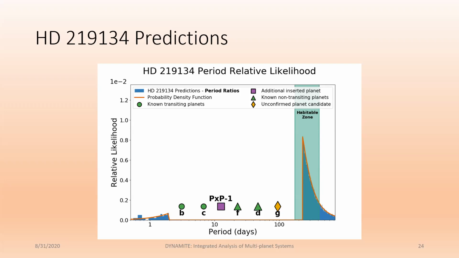Thus, if an additional planet were to exist beyond the 5 in the inner system that we know and the 1 inserted at 12.5 days, we would expect it to be located in the habitable zone of the star. In addition, for this system, the inner transiting planets B and C are rocky, but it is most likely that the outermost planets are more massive and would contain a volatile-rich gaseous envelope. The K-dwarf host star would not be able to strip these planets of their atmosphere through stellar radiation. And so from this, we can determine the likely natures of PXP1 and any other additional planets we might find in the HD 219134 system.